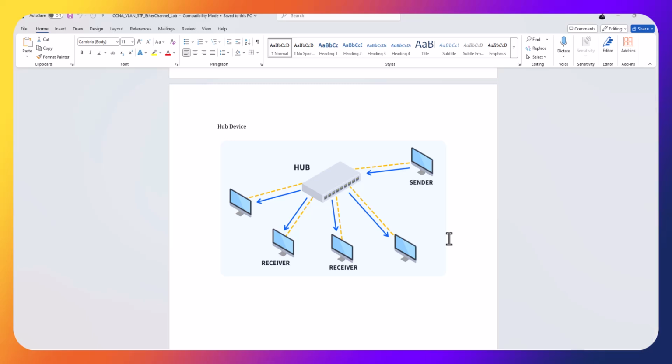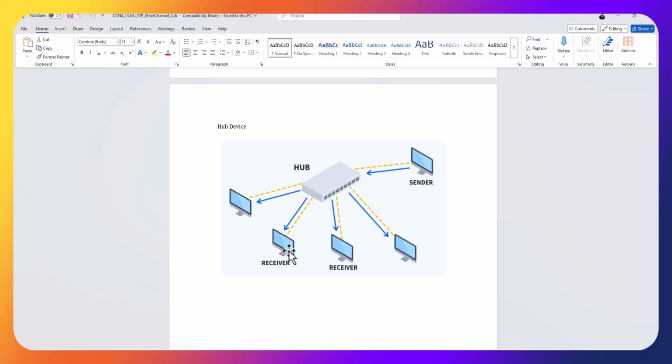The wife would like to send the husband some pictures, or this is a bank and one employee would like to send another employee some pictures. So what will be happening here? The sender will be sending whatever data the sender has, and it should go to the receiver only, one computer. However, because of the hub behavior, this will not happen.